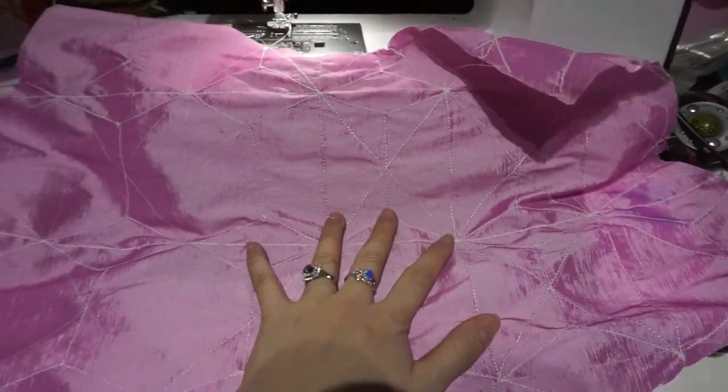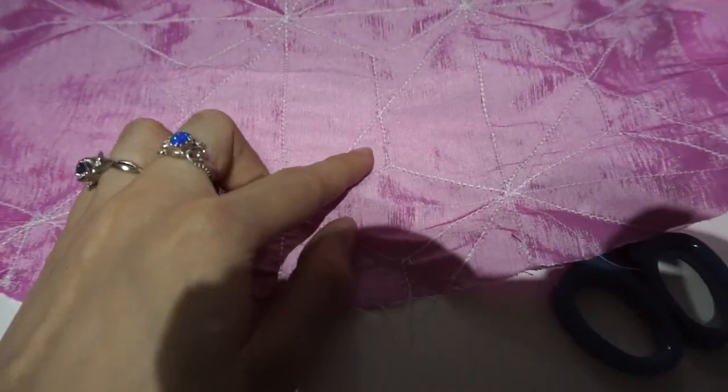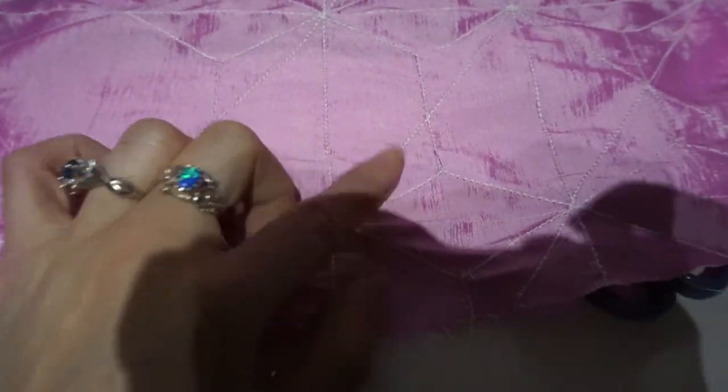So I just want to show how much progress I've done. On the back side, you can see all the markings that I made. This is not 100% accurate. I can't figure out for the life of me what is accurate on Nezuko's pattern. So instead, I just did a bunch of diagonals and some big diamond shapes.